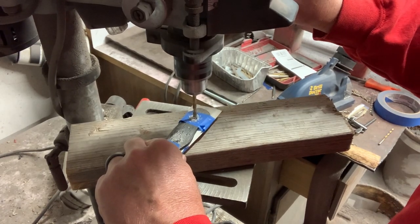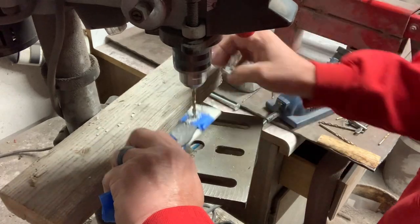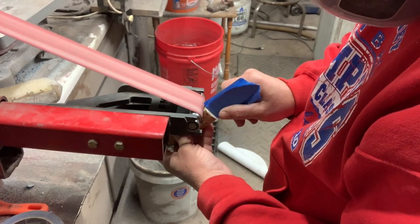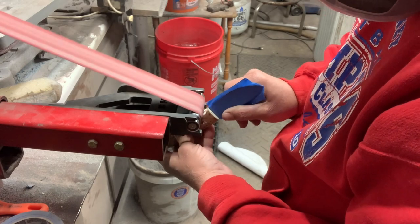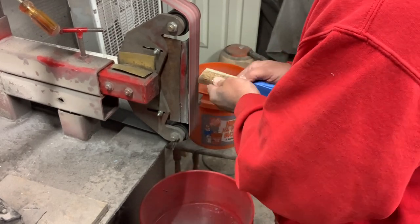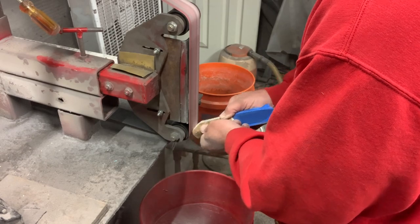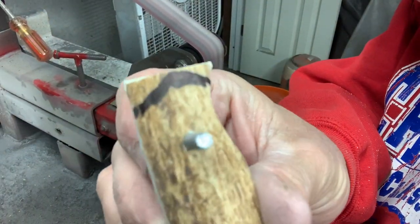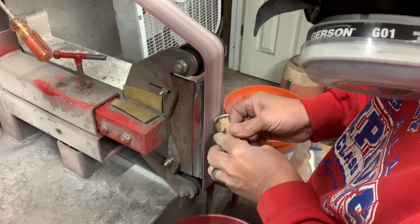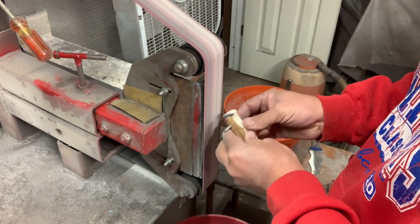Here I am just drilling the holes for the handle through the antler — this is one side of it, I did the other one off camera. Once I get that done, I will do my rough grind. I always like to start with the fingers down at the belly of the knife using my small wheel attachment. This is a rough grind — I will get it close prior to glue-up, but it is not my final product. After I get the end of the handle ground down, I will take the scales off and do the fit-up near the ricasso area. It is pretty critical to do it this way — if you wait until after you glue up, it is really hard to get in there and get it sanded. So I do all my shaping, hand sanding, and buffing at this point prior to glue-up. I usually have a little bit of touch-up after glue-up, but it is not bad. If you wait, man, it is a disaster.